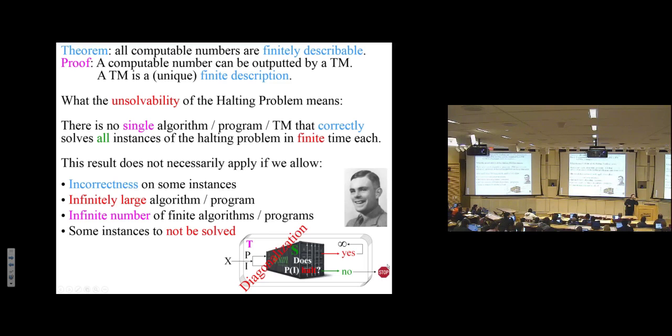So let's modify the question to say you must be right an infinite number of times with a yes or a no. In other words, you can't just say, I don't know always, even though correct, strictly speaking, that answers the question. But let's modify the question so that you have to be correct an infinite number of times with either a yes or a no. And you can say, I don't know, but as long as you're saying yes or no an infinite number of times always correctly, you can say as many I don't knows as you want also, just not all the time.